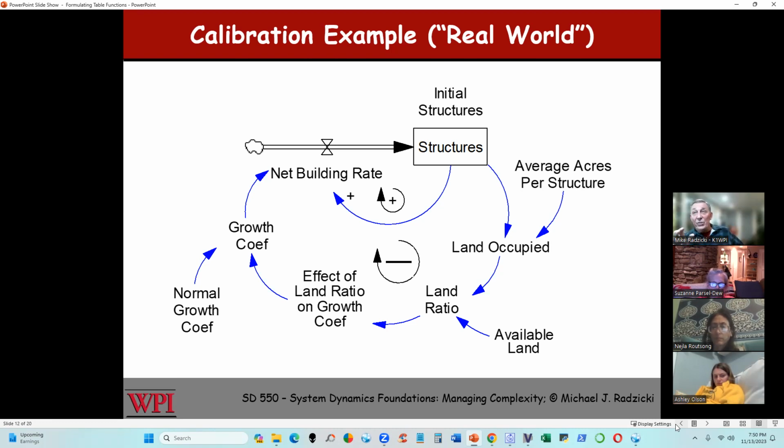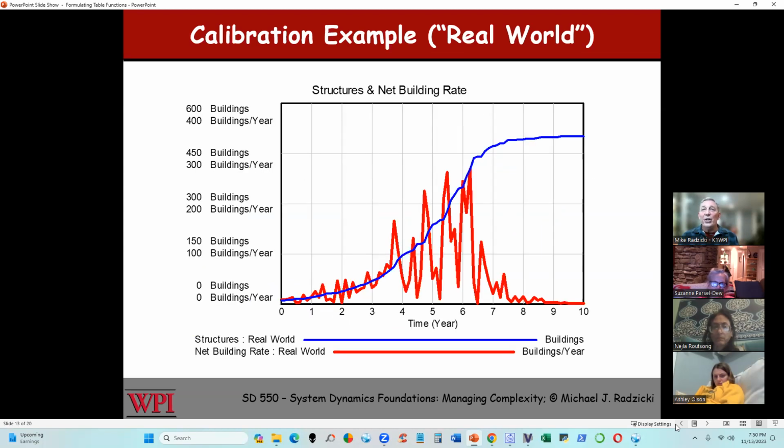I've added some noise. We're going to run the model, pretending it's a real city generating real data, and we're going to export the data to a spreadsheet as though it's a spreadsheet residing on a server for your municipal governance. And you can download the data if you want. So here's the data.